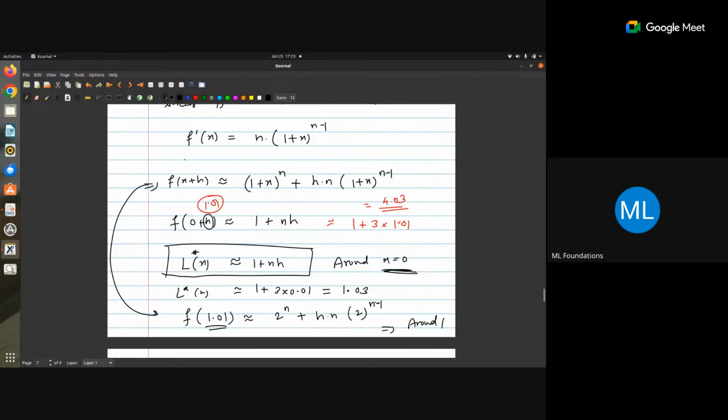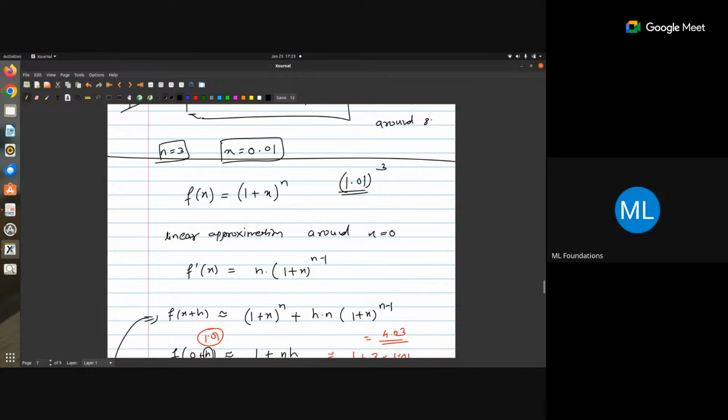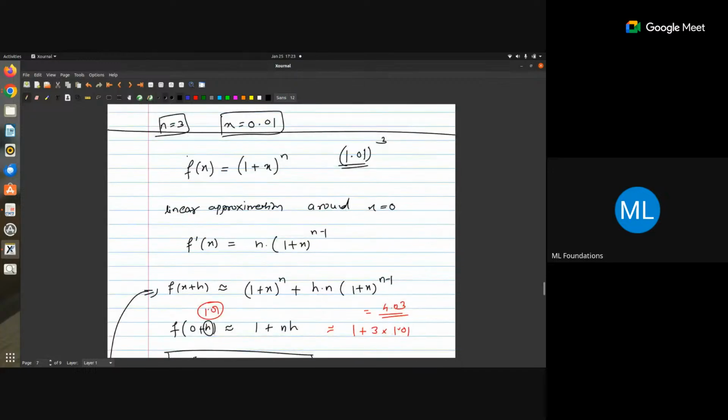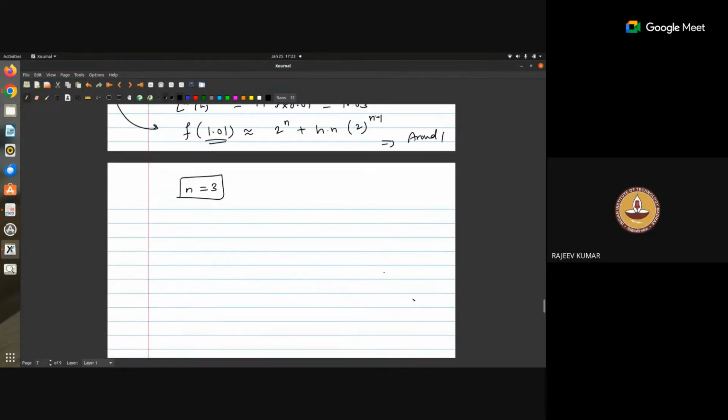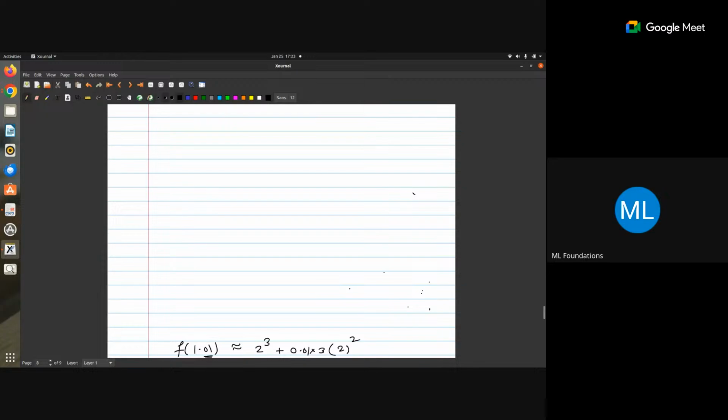Right. So all of you understand, right? So I think I just missed that part. I just took 1 plus x to the power. Sir, I couldn't get it. Why are we using approximation at x equal to 0? Yeah. Because our function was what? It was 1 plus x to the power n, right?